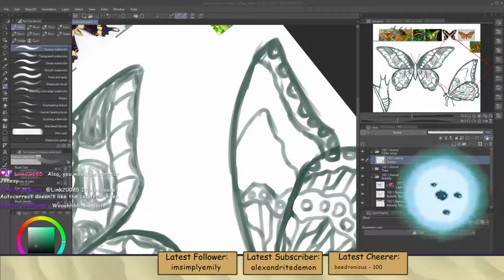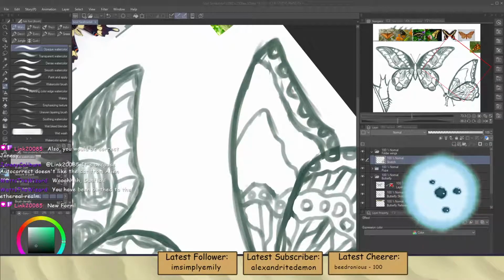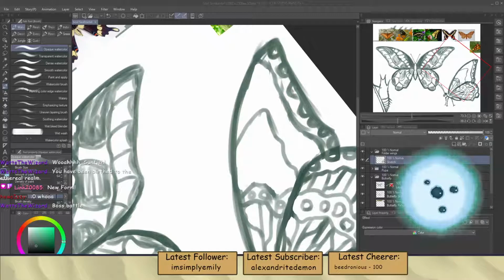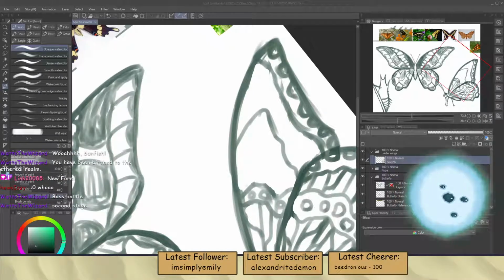Whoa, Sunfish. Let's see. You've got no more Sunfish. You've got Wisp for about 15 more minutes, which means at approximately 10:38, it'd be 10. I can do math. We'll bring Sunfish back here, but for now, it's Wisp. Hello. Whoa, boss battle second stage. This would technically be like a pre-stage. This is like stage 0.1.